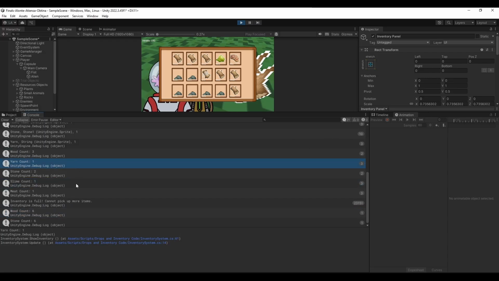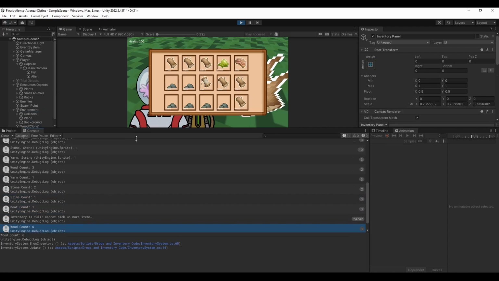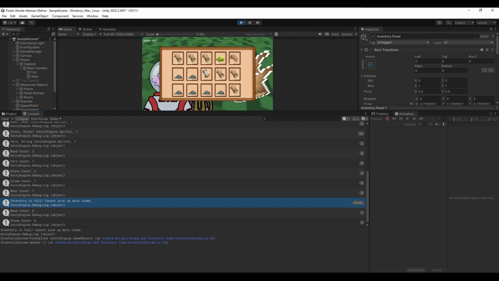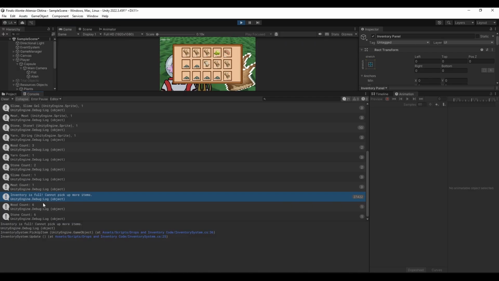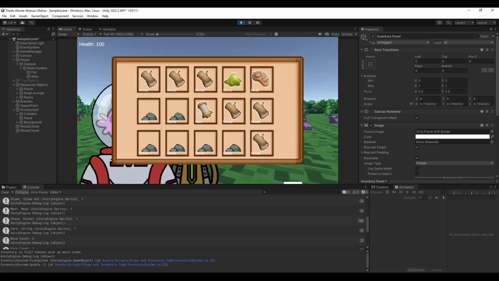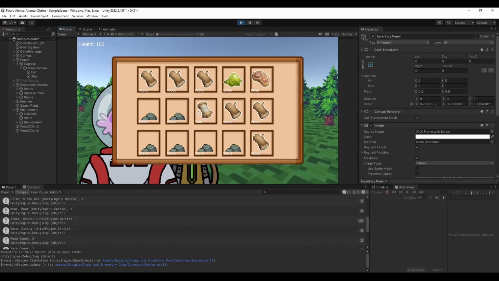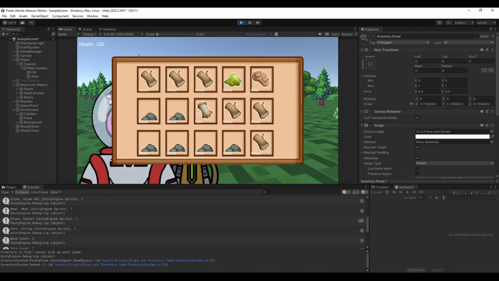So rather it just showed stone and wood, which is fine. What's important is that it's able to know if the inventory is full or not. As you can see, our UI is full of items. How to do the UI, we'll go through that next.